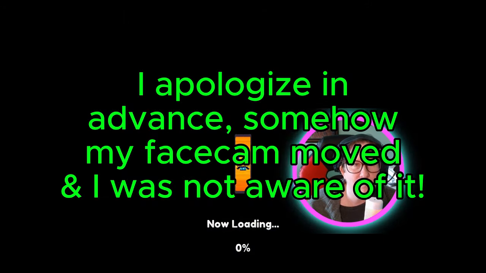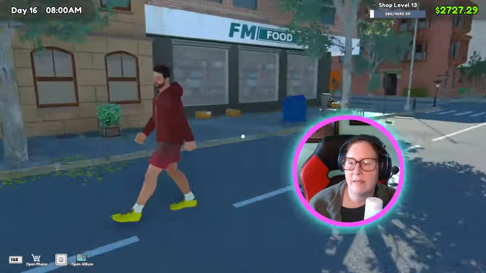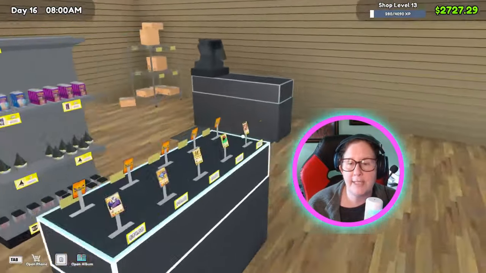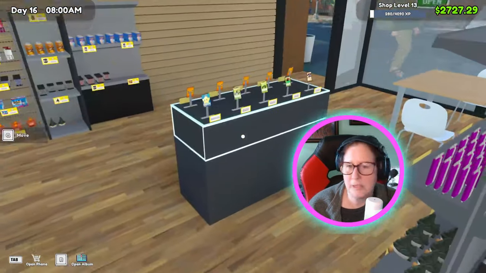We're on day 16. We've got a decent amount of money coming in. I'm thinking of hiring a, look at you guys out here. You guys are all flipping addictive. I've opened up some of the store, so you can see I've got a couple of new shelving. I bought a little storage thing, which is a disaster, of course.